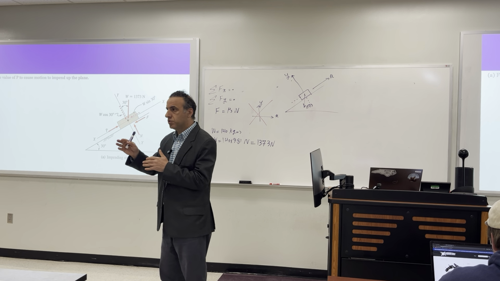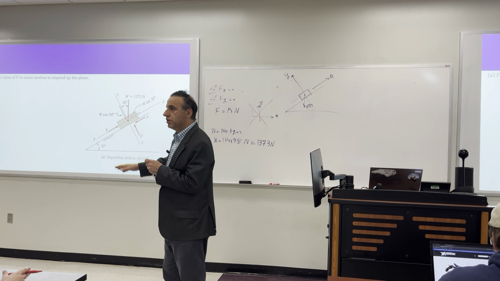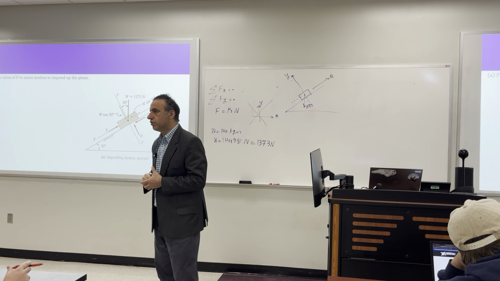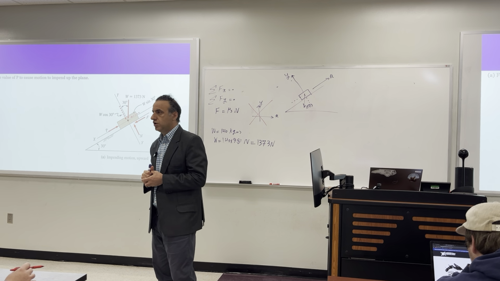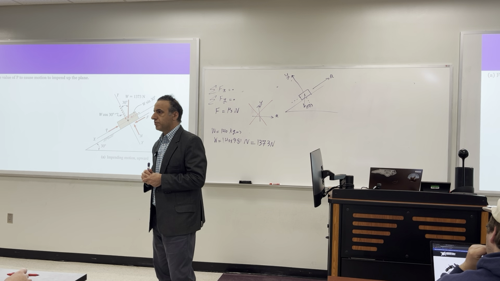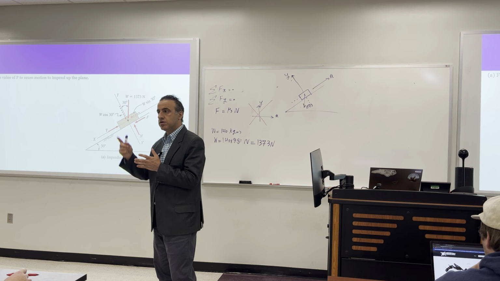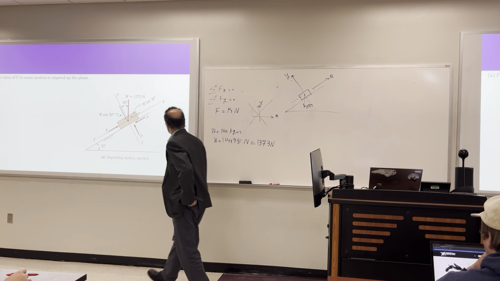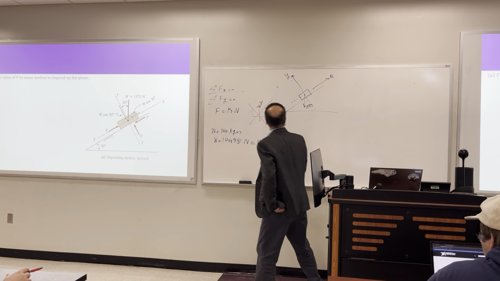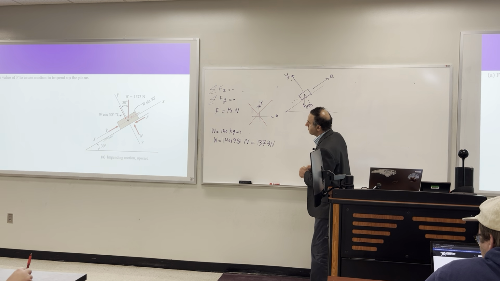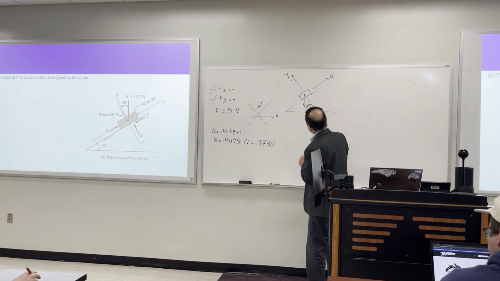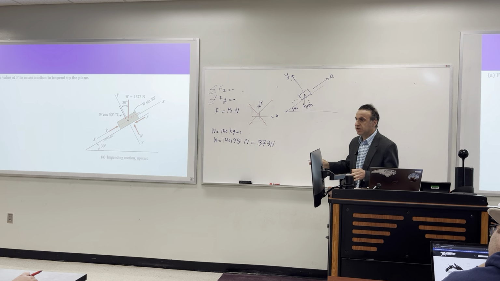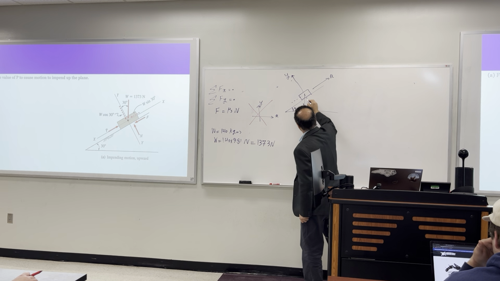Yeah. Always when you're doing a static problem, you have to convert it to force. Force is Newton for the metric system. For US customary, it is pound, right? So because it was kilogram, we had to convert it to Newton. So this is 30. There are different ways to find the x component, y component, right?